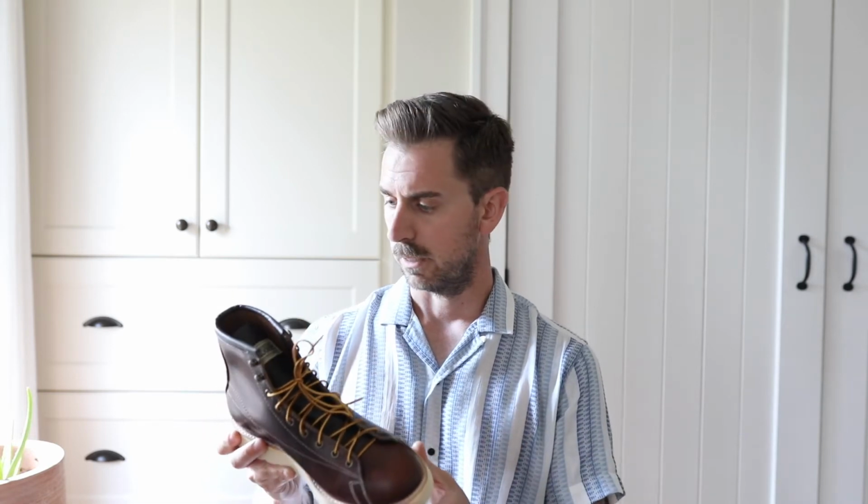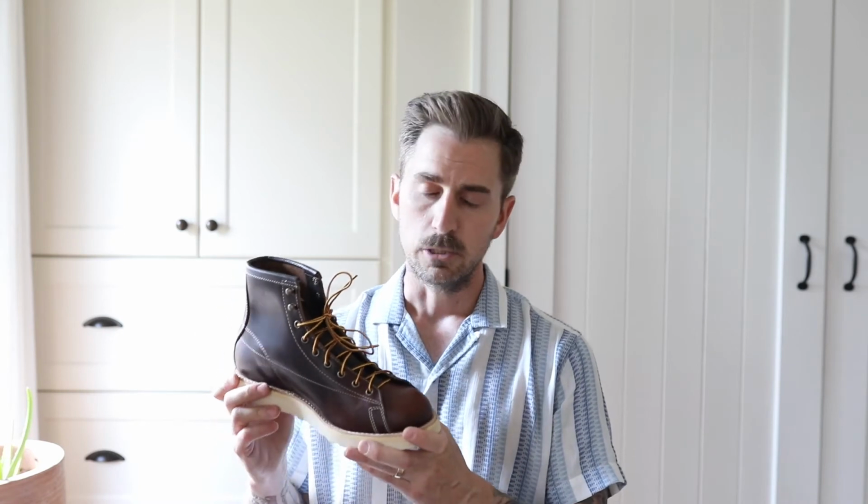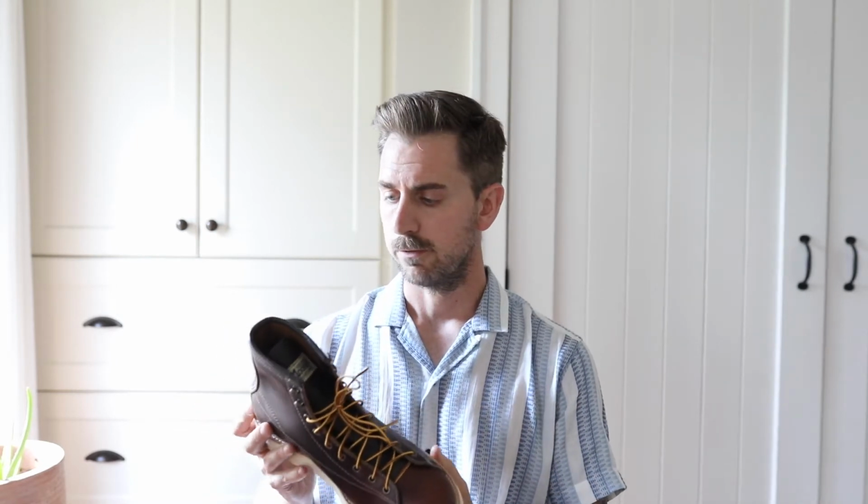But you'll have to decide based on the width which model will work for you, because each boot is only available in that one specific width. So for example, the 2832 is a triple E boot. You can't get it in a double E or a single E. The 2801s that I have are a double E, and you can't get those in a single E or a triple E. So you have to look at which size and width you need and then pick based on which boots are available in that width. So that's definitely something to consider.